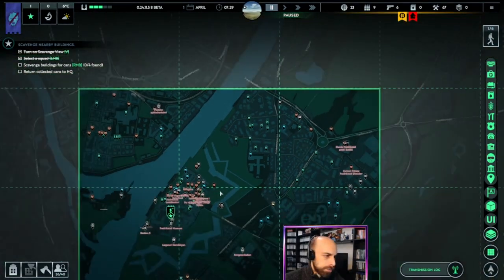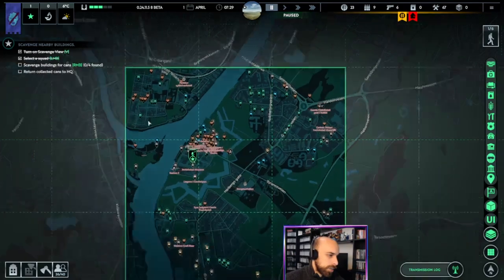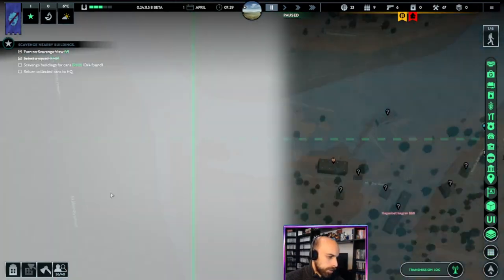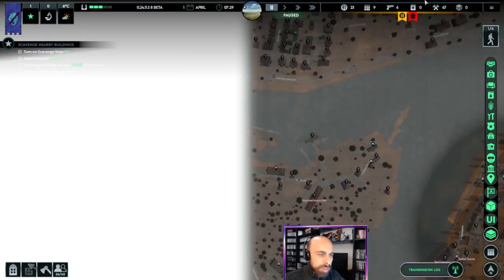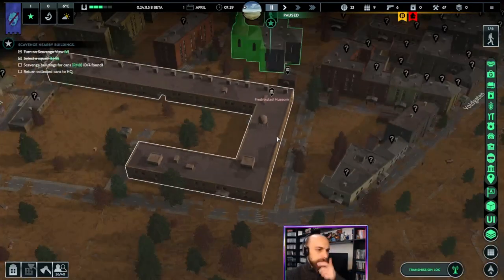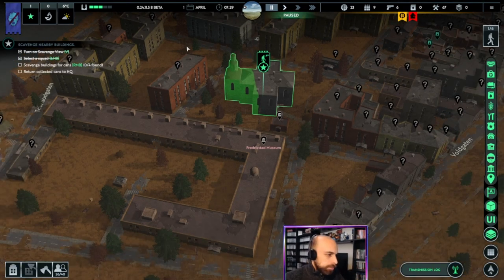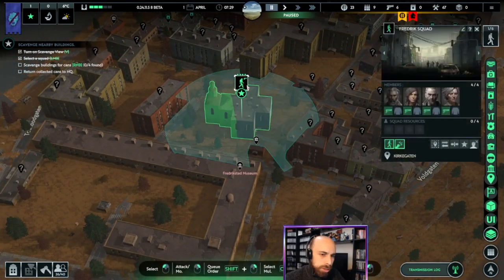So the map is massive. So this is our starting area in tiles, but if I remember correctly, we can go outside of these tiles to, oh no, we can't. Okay, so I remembered it wrong. No worries. So yeah. So the tutorial is on, and we have story missions as well, so they will lead us through the game. But first, let's pick our squad.